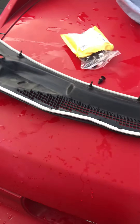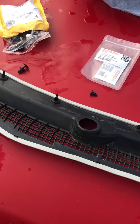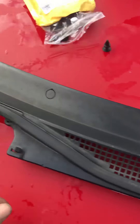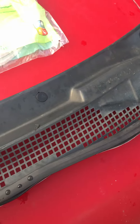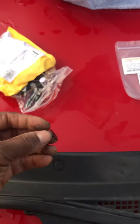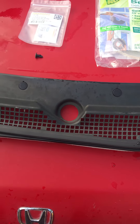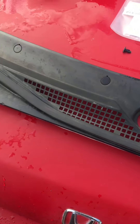Here's my cowl — it's upside down. I wanted to give a quick overview of what I did. These are the clips you have to buy that sit at the top of the cowl — there are about seven or eight of them. You can still get them from Honda, but they're like three or four dollars a piece. I ordered a bunch from eBay using the OEM part number, and I found various companies making them — I got a hundred for about five bucks, and they're a perfect fit.